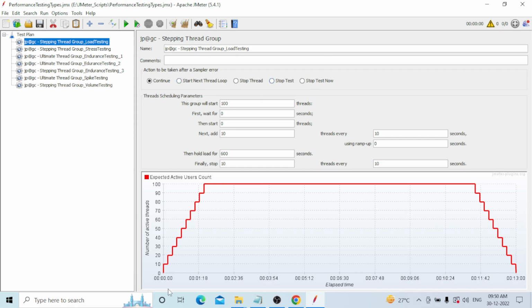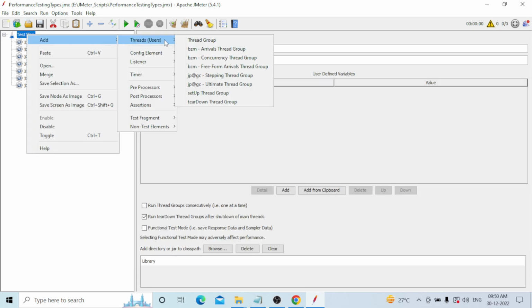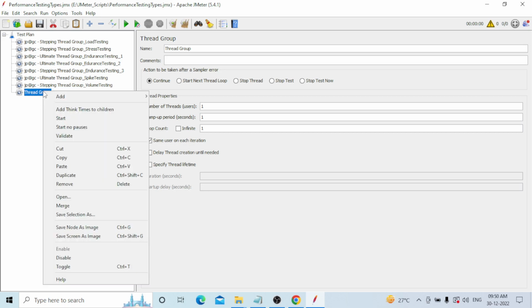With the stepping thread group, you are able to design it visually. You can also use the general thread group, right? Just a minute, I will add it. In the thread group you can see there is no design of that type. You just provide the load and run, that's all. There is nothing else, right? That is the reason I take only the stepping thread group as the best one. Just a minute.